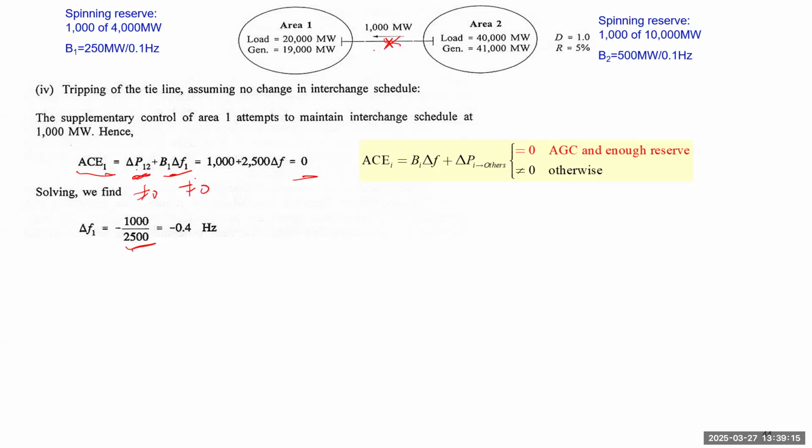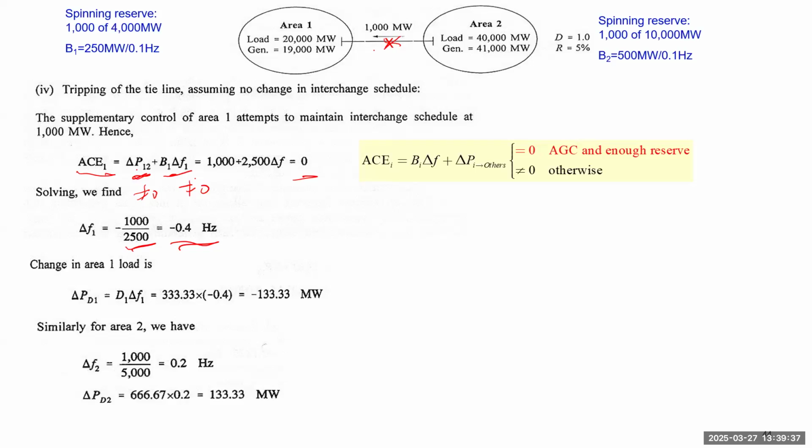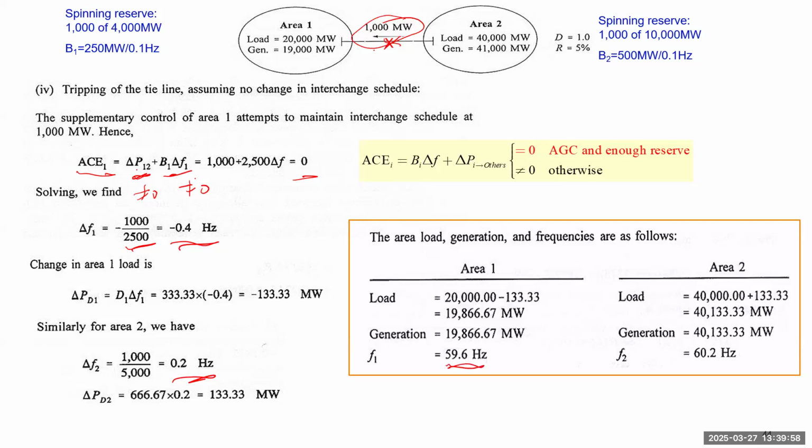So frequency deviation will be -1000 divided by 2500. So that will cause a 0.4 hertz decrease. So area 1 will have a frequency decrease. For area 2, the frequency will increase because they also didn't recover the ACE setting, using the original setting. They try to maintain this net export from area 2. So that will make the frequency increase. So finally, area 1 will operate at a lower frequency, and area 2 will operate at a higher frequency. Although they both maintain ACE at 0, because the tie line flow cannot be 0, the frequency will not be 0. So one is positive, the other is negative.